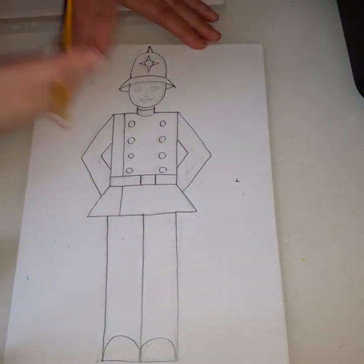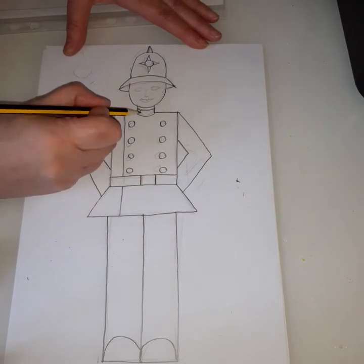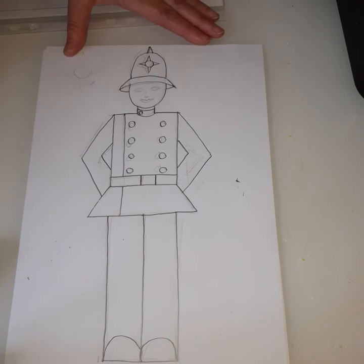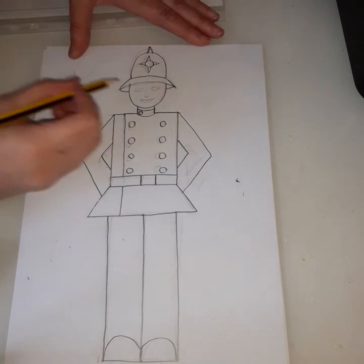Okay, right, we're going to add the face now. Oh, I'm going to do one more button up here by his neck, just so he looks like he's got buttons up at the top.